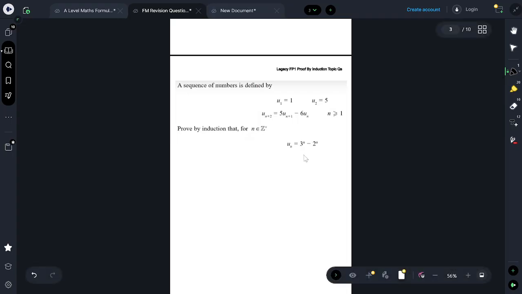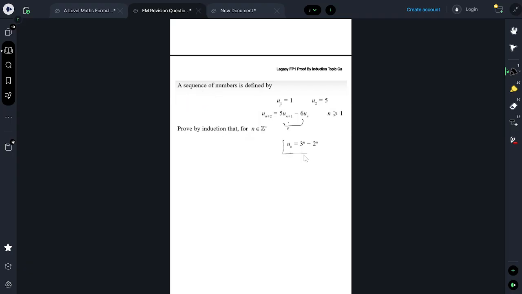So what's happening here is a typical recurrence relation. You should see this in sequences and series in normal maths. We need the two previous terms to get the next term, which isn't ideal because say if we wanted to find the 100th term, we'd need to find the 99th and the 98th, and then to get those, you need to keep going back to the 97th, the 96th, the 95th. So really, you need to keep going all the way back to U1 and U2. That is rubbish, right? To predict any higher term in the sequence, it's rubbish.